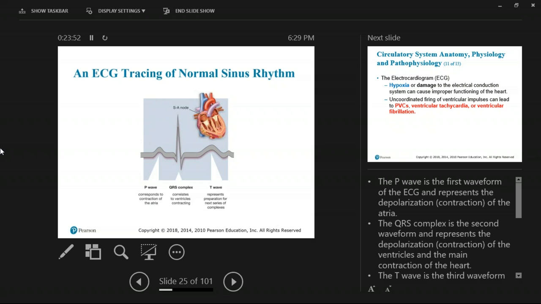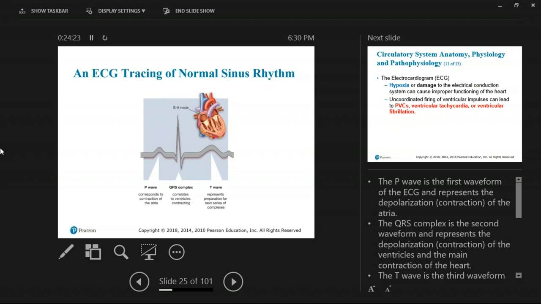The QRS complex is the depolarization of the ventricles, and it's also supposed to signify the contraction as well. So that means both ventricles are pushing out their blood. T waves represent everything getting back to normal, meaning resetting itself and ready for another contraction when it needs to be.